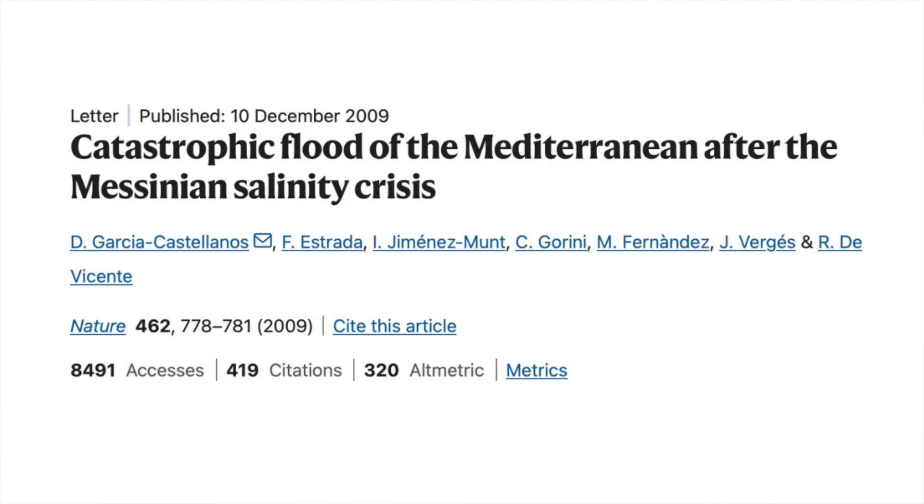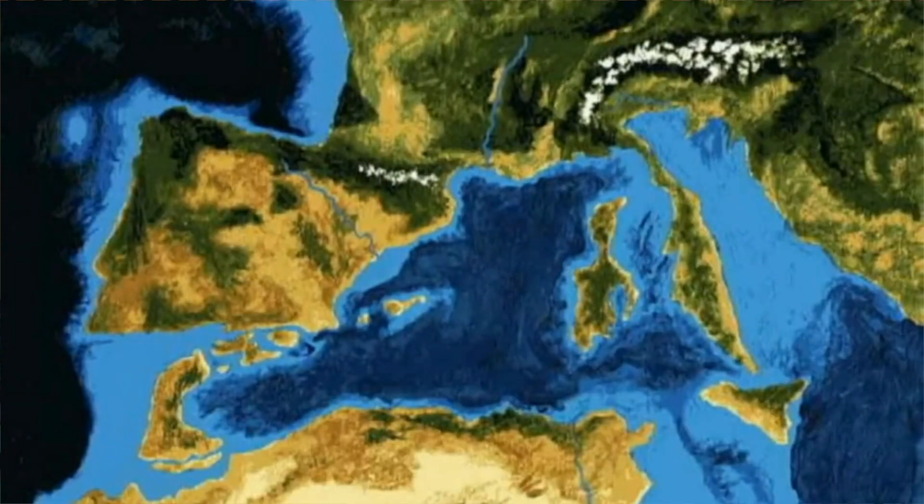So back to the flood. It's thought that the Strait of Gibraltar opened up because of tectonic subsidence, possibly combined with other factors such as erosion and sea level rise. There's also the idea that a small stream may have passed through there, joining the Atlantic and the Mediterranean, and that this gradually cut deeper and deeper until seismic activity opened up the Strait completely. Research carried out by geophysicist Daniel Garcia Castellanos and his team found evidence that a 250-metre deep and 200-kilometre long channel found in the Gibraltar Strait through borehole drilling was likely carved out by the flood.